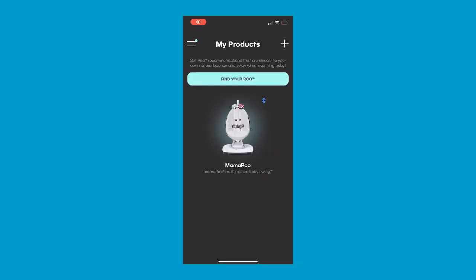or you can stream your favorite music from your smartphone. Speaking of phones, the mamaRoo 5 has all the tech-friendly features that we already love, like being compatible with Alexa and Google Home, but the 4moms app has a new feature called Find Your Roo that is so cool. So what you're gonna do is take your phone and put it in your arms and rock them like you would your baby.